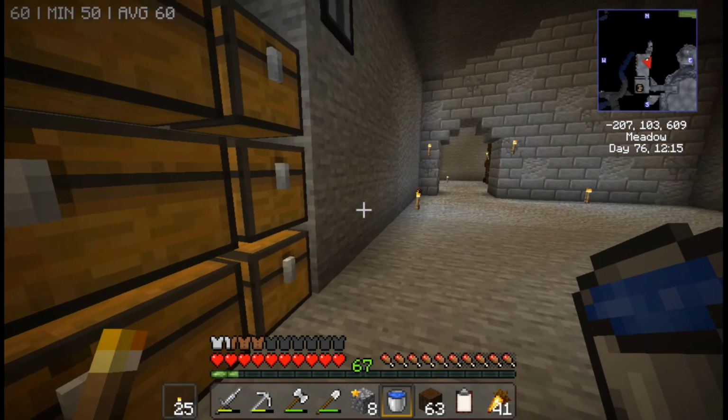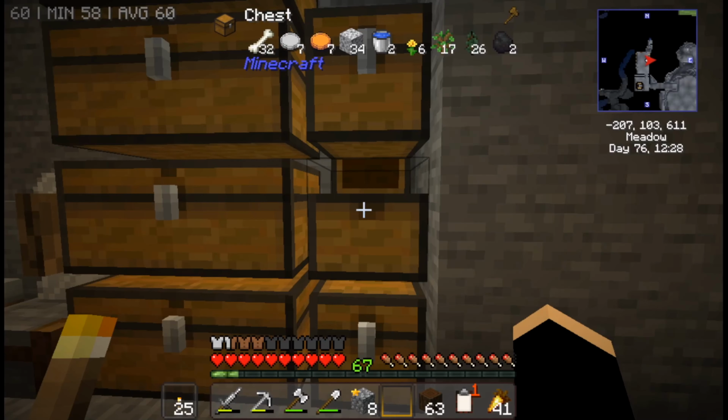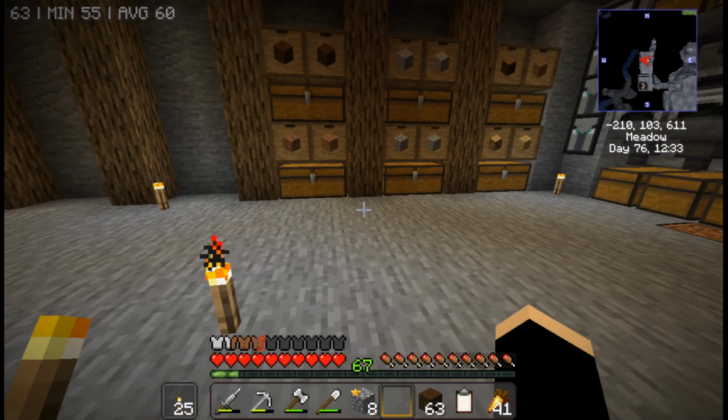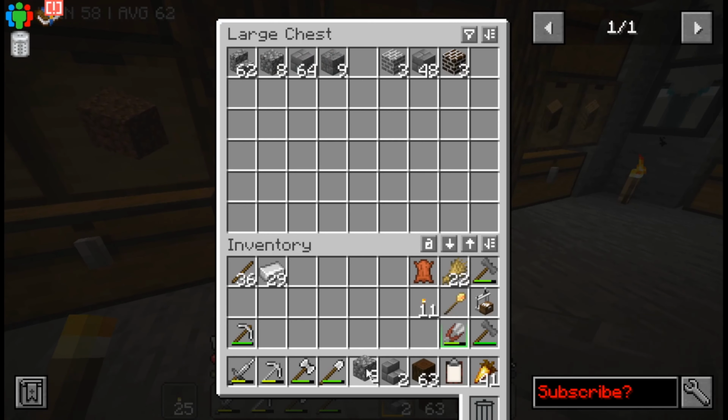I'm using stone stairs, and I'm going to use some dark oak, I think. What have I actually done with those stairs? I know what I've done with those stairs. I've put them in that bloody chest. All two of them. So, two's all I need.